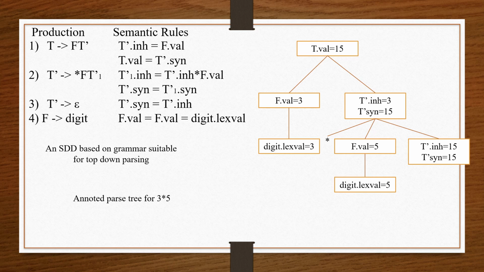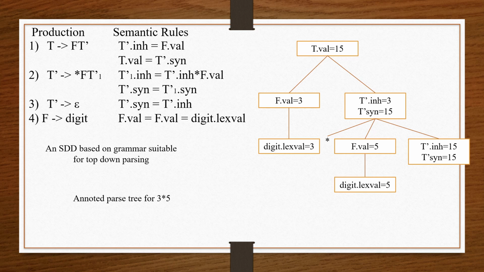So, it has one attribute, that is inh. What type of attribute? Inherited attribute, which will inherit the value from F. That is, T'.inh = F.val, associated with production number 1. Look at production number 1. So what is T'.inh? That is equal to F.val. So the left operand 3 for the star operator is passed from left to right across the children of the root. Got it? So 3 is the left operand that is obtained from the left subtree.